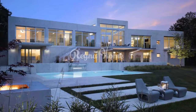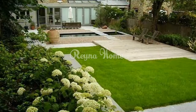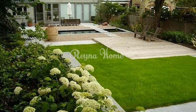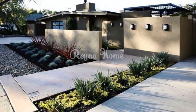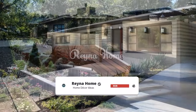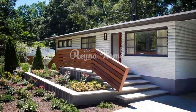Elevating your home's curb appeal: modern front yard design ideas. The front yard is the first impression visitors have of your home — it's a canvas waiting for your creative touch. Modern front yard design blends functionality with aesthetics, creating a welcoming space that complements your home's architecture. A meticulously tended front yard serves as a harmonious introduction to your home, offering an inviting prelude to the interior within.